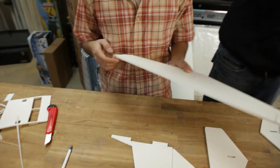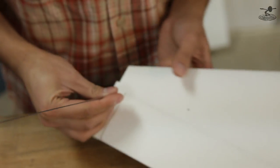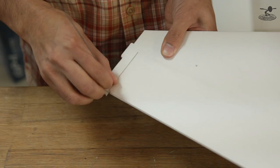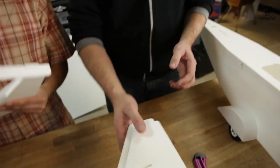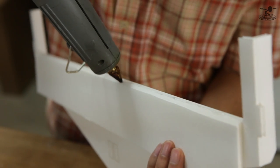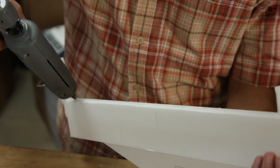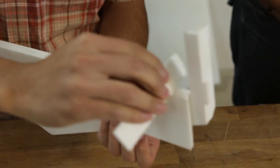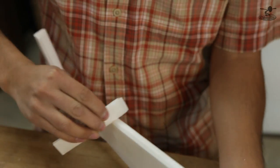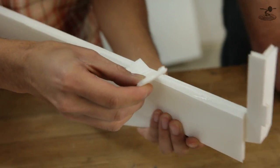Yep. Just take a wire. And we'll probably just do the same thing that we did before. We'll glue these on at the very end as one of the last steps, just to keep it easy. Cut up a balsa. Cool. Okay, so now we have hot glue gun hinges done there.